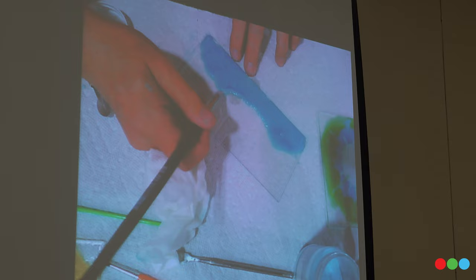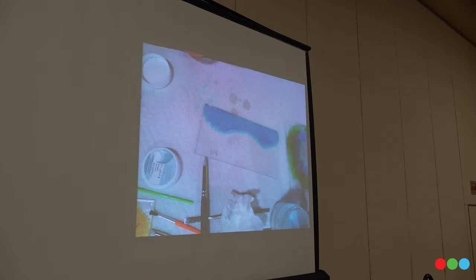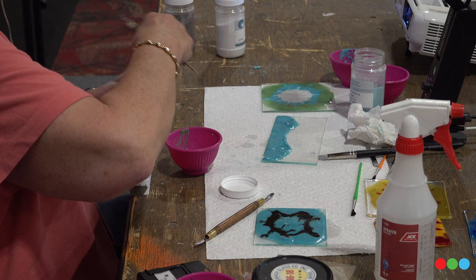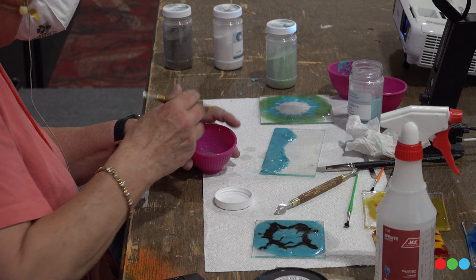Okay, so now I've got more of the form that I want. So now I can turn around and do some green. So we're gonna scoop and make a bunch of green. And the coolest thing is, it's just powder and water. Now you do have to be careful working with the powder. But again, too dry, and that's okay.